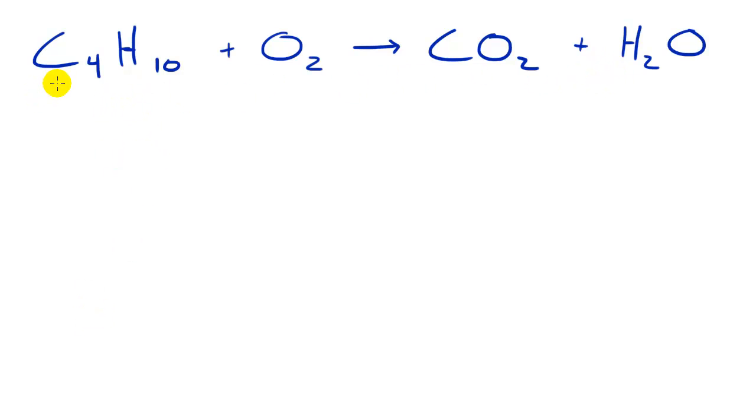We'll go ahead and start with the carbons. So we have 4 carbons on the left, and I'm only seeing 1 on the right. Okay, I know how to fix this. Since I can't change the compounds, we know that's illegal. Let's just say we produce more carbon dioxide than we thought. Fair enough. We don't change the chemicals or the compounds at all. It's illegal.